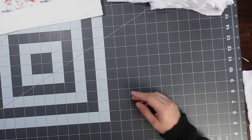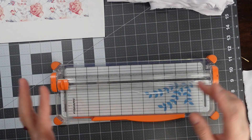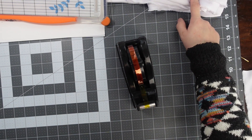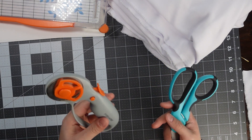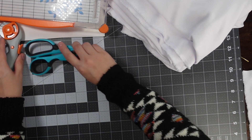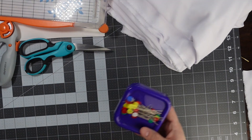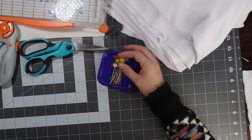If you have a design like mine, you're going to need a paper trimmer to cut it so that you can tape it together. You need some heat tape to tape your design together, as well as tape it to your fabric. You're going to need some fabric scissors or a rotary cutter. If you have a rotary cutter, you need a mat as well. All of this will be linked down below. You're going to need your heat press, your sewing machine, and some butcher paper. You're also going to need some pins and clips, whichever one you prefer.